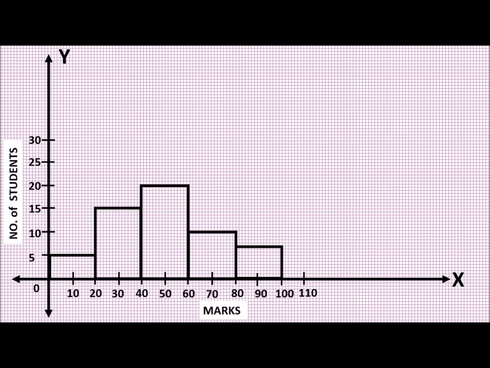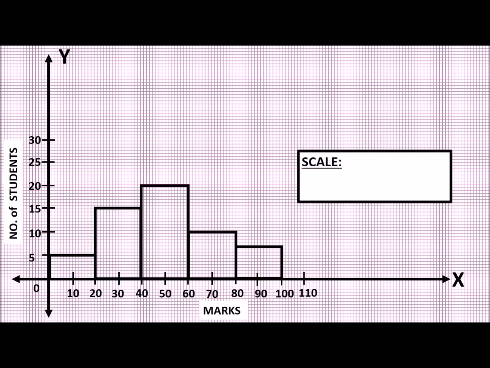Drawing the histogram itself is a very simple procedure. You just draw your x and y axes, you label each of them, and you draw your rectangles and you have your histogram. There are two other elements which you should not forget when you're drawing histograms in your examination. One of them is the scale of the histogram. So the format for the scale is you need to mention on your x-axis what 1 centimeter corresponds to, and similarly you mention what 1 centimeter on the y-axis corresponds to.